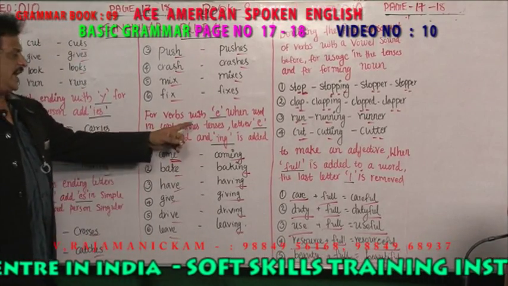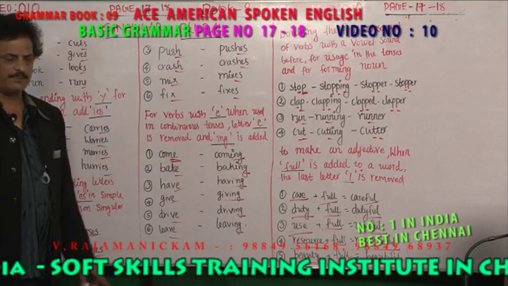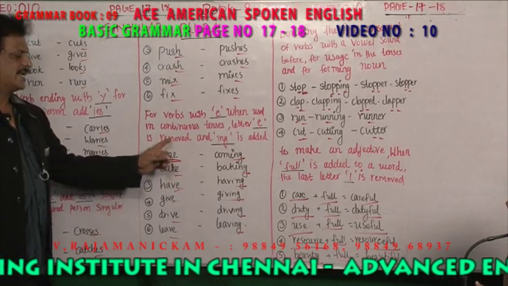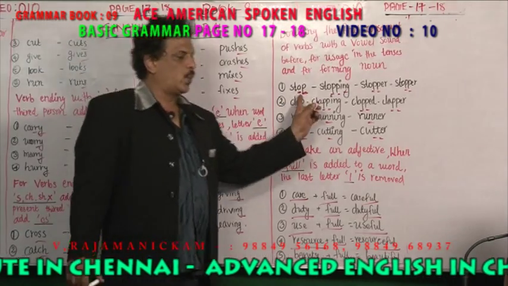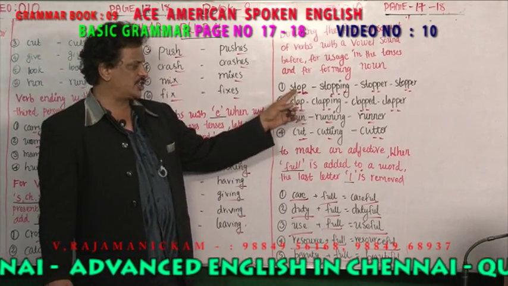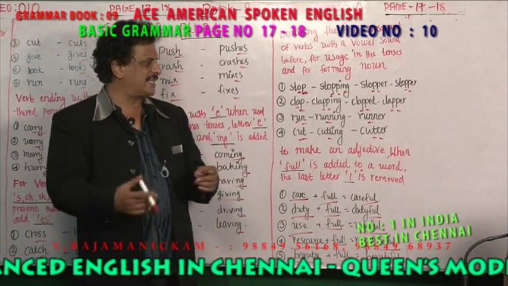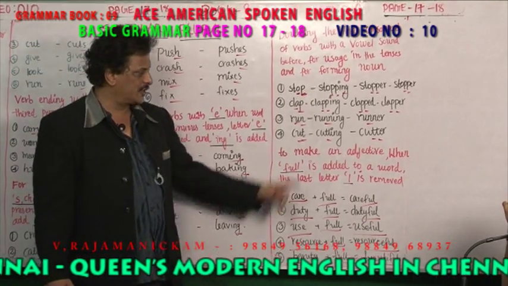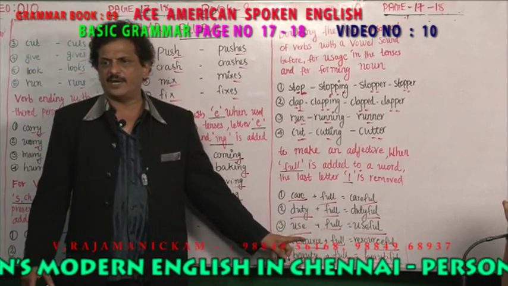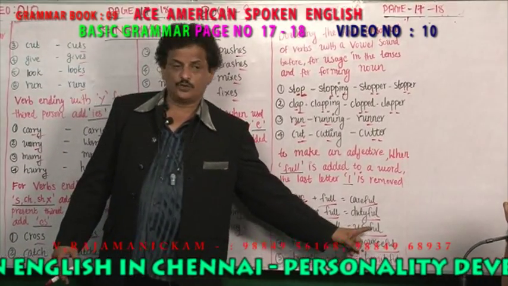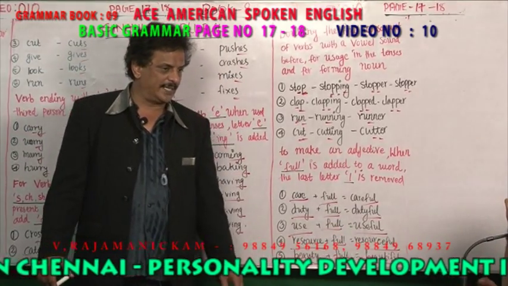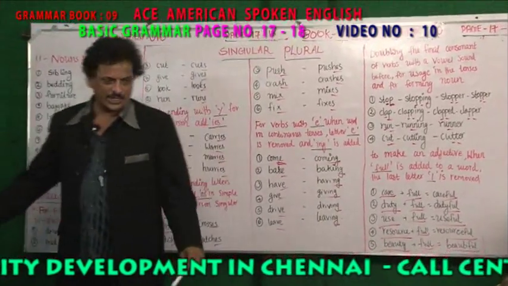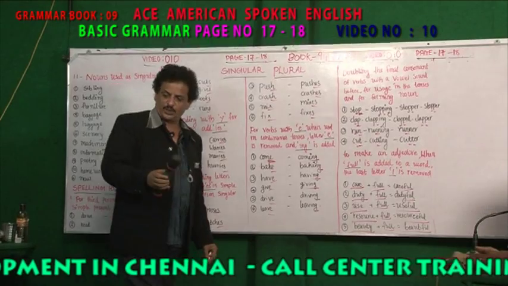Then you have, when verbs are there, when ING comes as a suffix on a word ending with e, then what happens? The e is removed. Then, a word ending with a consonant, and before the consonant, a vowel is there. When ING suffix comes, and ED suffix comes, what happens? The consonant is doubled: stopping. Here, whenever a word is added with F-U-L-L, to form an adjective, only one L should be there, not two L's. Hope you are able to understand. Are you clear? Now I request you gentlemen to come forward. You tell me what you are able to understand.